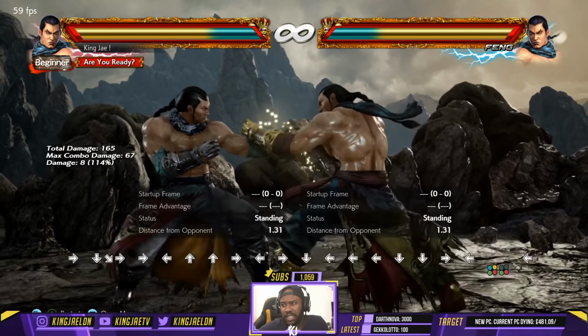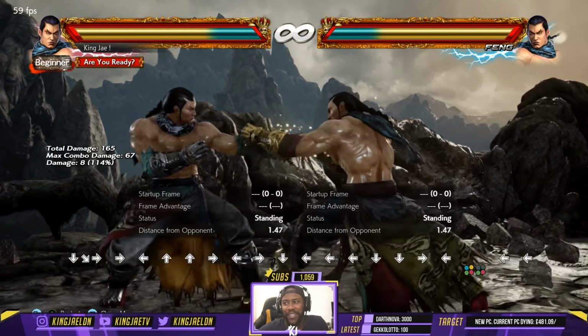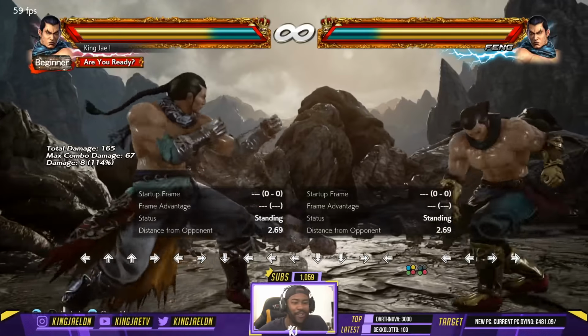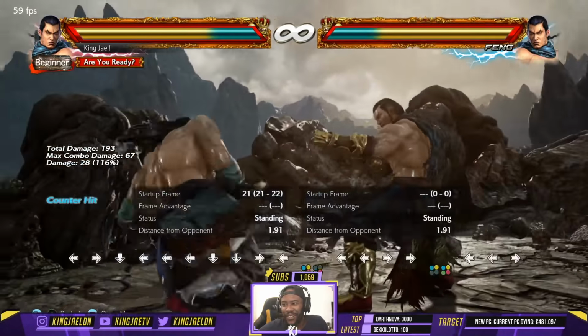What about on counter here? What does it do on counter here? This is what I'm talking about now. Okay. On counter hit, it gives you a free mix-up. Okay? Ooh. On counter hit, this is... Check it. How much is it? Sorry, go on, hold on.